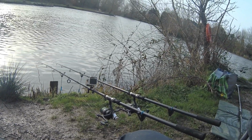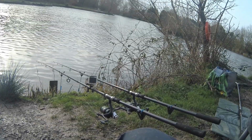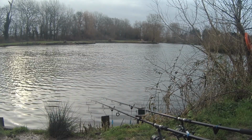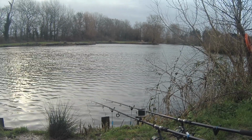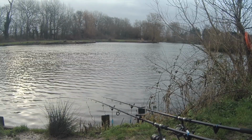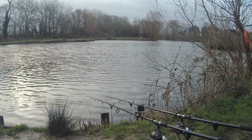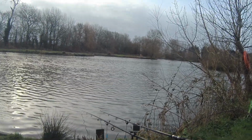Now throughout this session I did pick up a few bites which were very short and very fast. They only took between about 6 to 12 inches of line each time, and I'm not sure whether this is fish picking up the bait and running with it, spitting it out when they feel the weight of the line or the weight on the bottom, or whether it's just fish swimming past which have just managed to glance into the line itself, and obviously being on a bait runner have stripped a tiny little bit of line as they've moved past it.